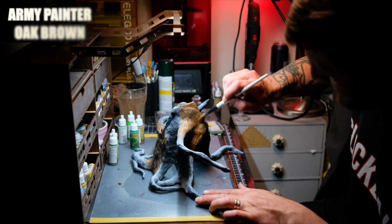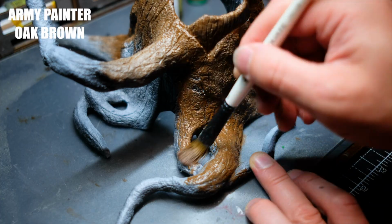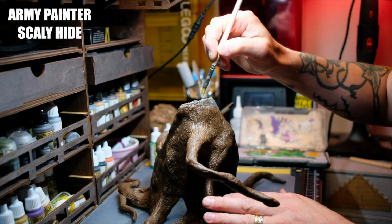And we're on to the paint job. For this, I'm going to leave the colors that I'm using clearly on screen so you guys can see what I'm doing. Most of the colors that I'm using are from Army Painter with some washes from Citadel.